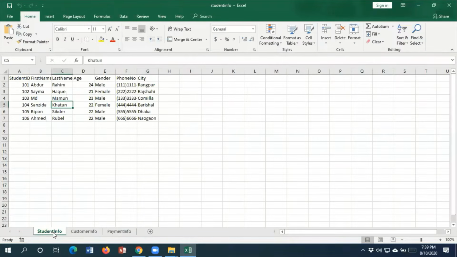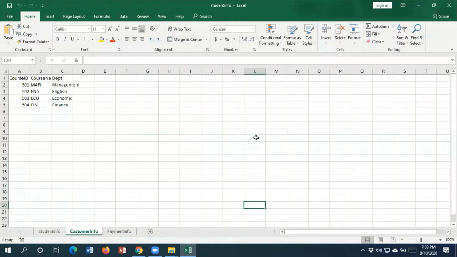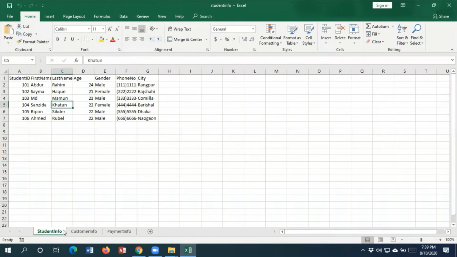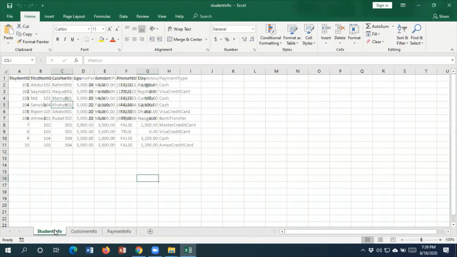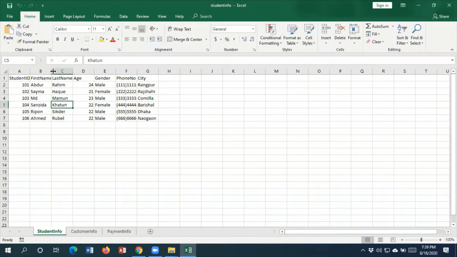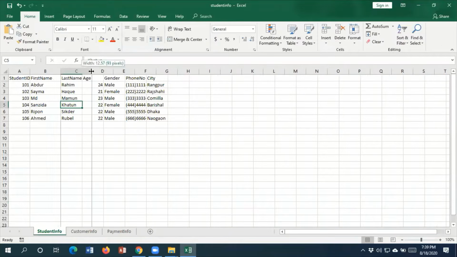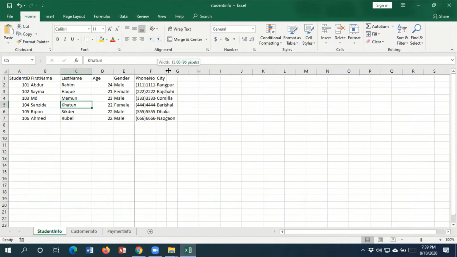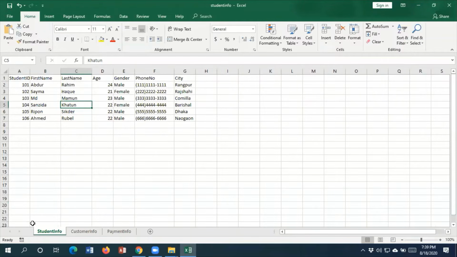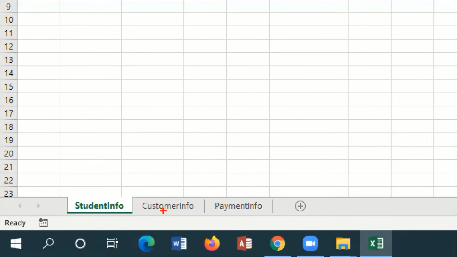And thereafter, you will find a single Excel file, but there will be different pages. Okay, you know that in Excel, we have multiple pages possible. So here you see multiple pages. The first one is called the student information page, the second one customer information page, and the last one payment information page. And there will be a fourth page. In the fourth page, whenever you click, you will find the questions, in fact.